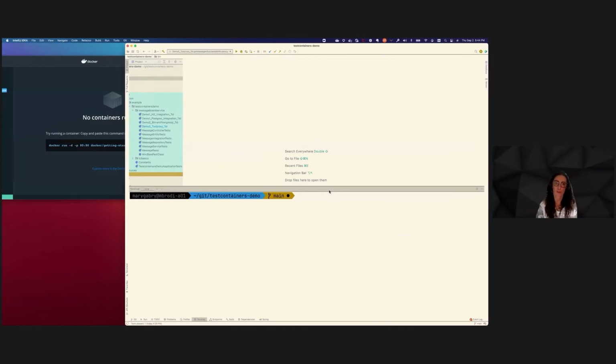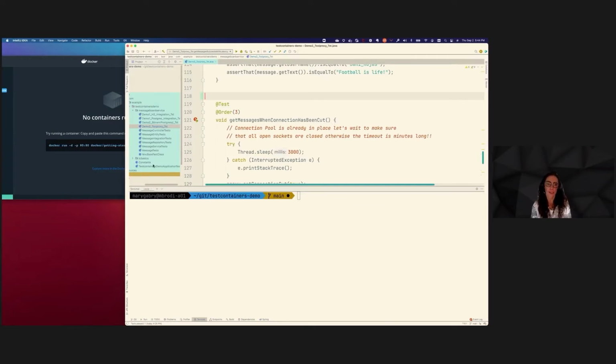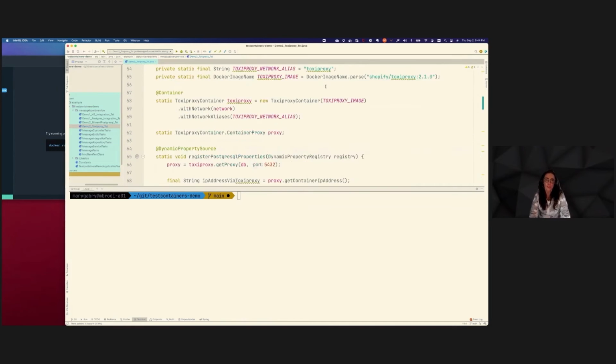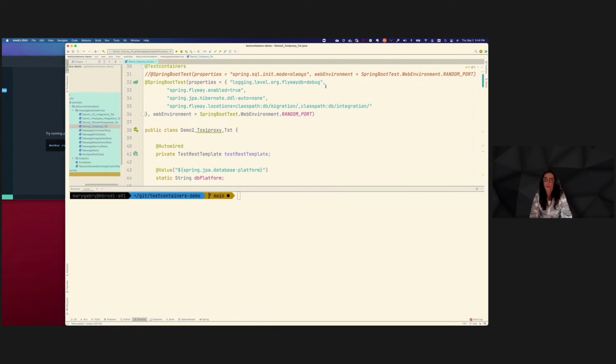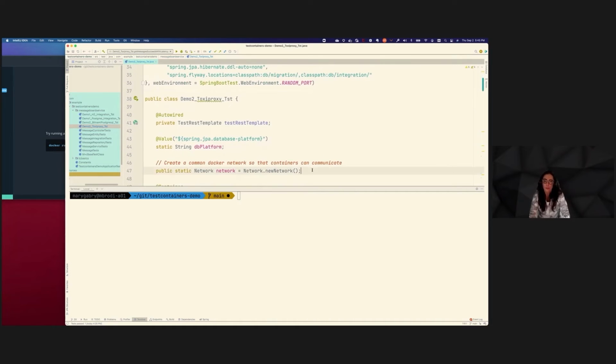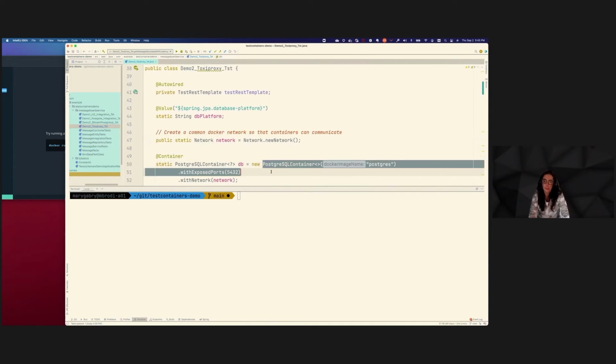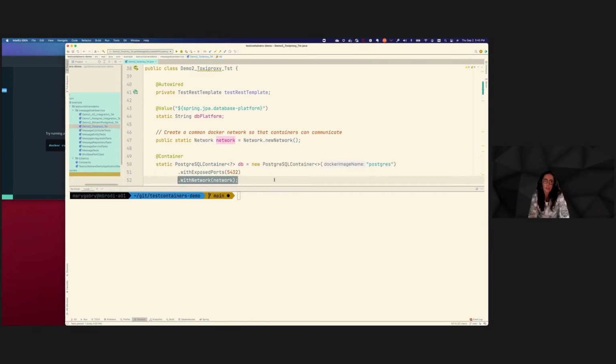Let's take a look at how this is going to work. So I'm going to open this, and I hope the font is big enough. Everything that Cora was talking about is still true here. The application that we are going to test has a Postgres database in the back. First of all, we create our network. Now, when we start our Postgres database, we can start it inside that network, and in that network it's going to expose this port. So now we know that on this network, this is the port that Postgres works on.